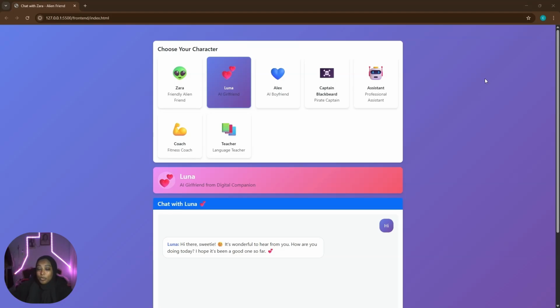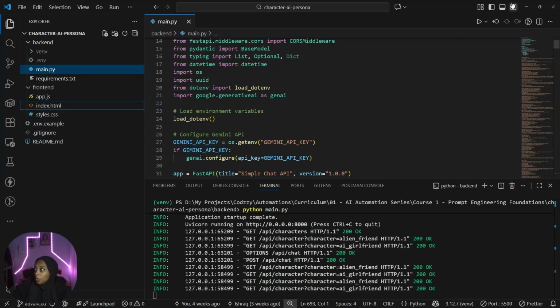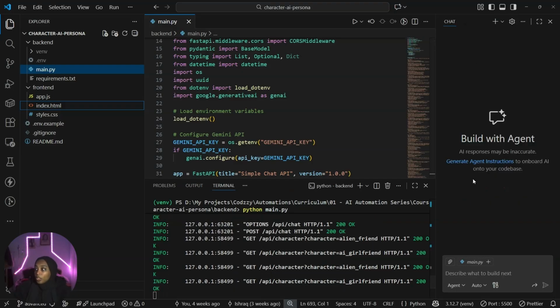Now, to customize the front end to make it look however you want, you don't have to be a very good coder. You can just go to your code, and if you open the secondary sidebar, you can chat with an agent, whether you're using VS Code or using Cursor. I just love both so much. If you ask it to modify the front end however you want, it will look as pretty as you want. The starter code is very generic and simple so that you can customize it however you want.